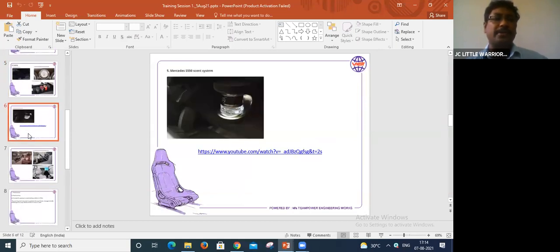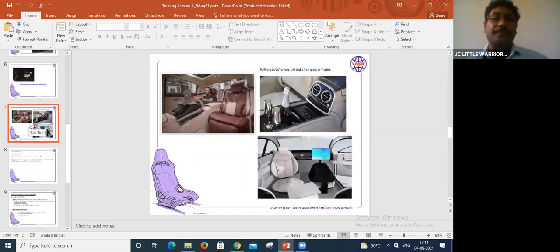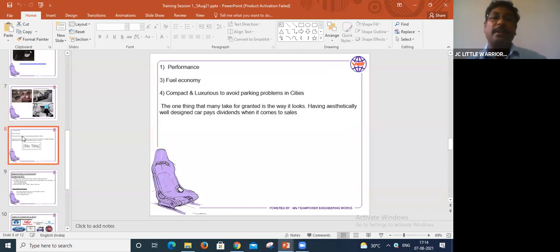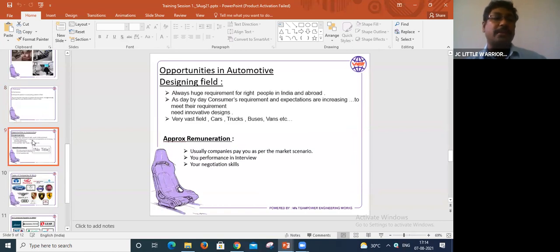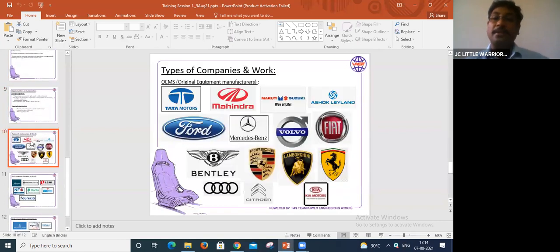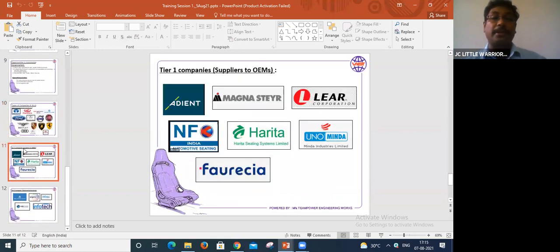We have gone through all these features and how we have to package them in the car. We are not going to design the features. All these features are bought out parts, but we need to consider these parts and design properly so that we can arrange or package the things in the car properly. Also we discussed about the companies available in the industry, what kind of companies are available, like OEMs. What is OEM? Original equipment manufacturer. What are service based industries, and what is a tier one company. How many tier one companies are there? We discussed all these things.